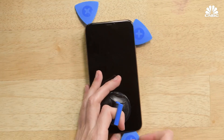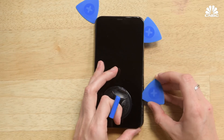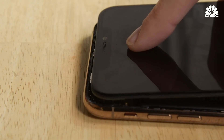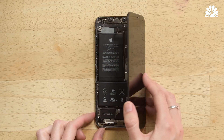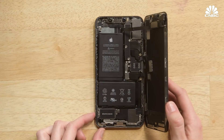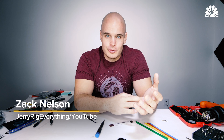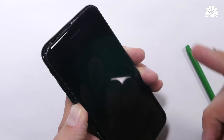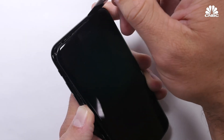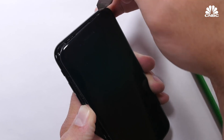One drawback of the way these devices are currently made to resist water is that as a result of making it difficult for water to get inside the outer shell, it's also difficult for you to get inside the phone when you actually want to. It does make your phone much harder to repair — replacing a screen or a battery. After a repair, the phone won't be water resistant anymore, and it's much harder to get inside in the first place.